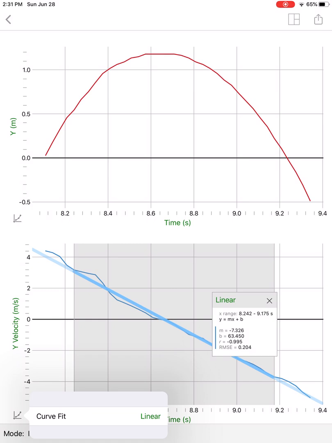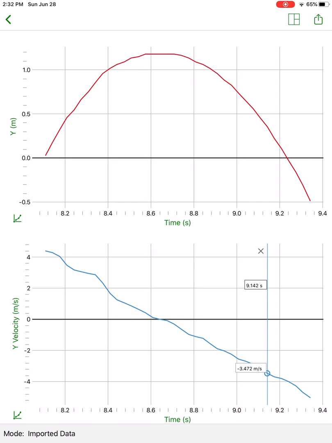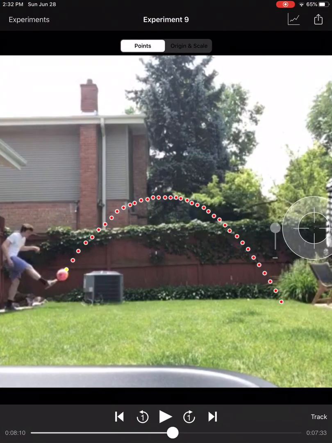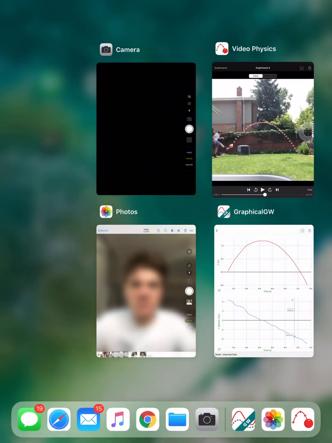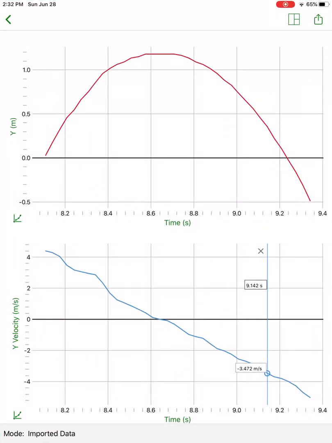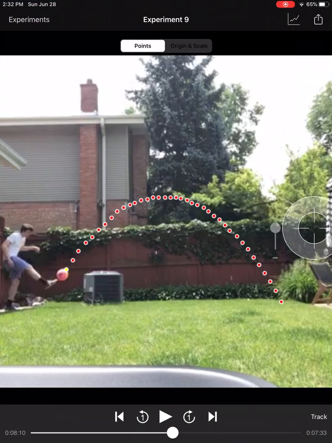So that essentially means, and this is clear from the curve fit itself and even the original graph, that we're going to see a movement towards zero, which is corroborated again by my Video Physics, which shows that in the y component there's actually pretty flatness, even though it's still moving in the x component, but it's pretty flat in the y component at the peak. But that is only at the peak, because when it goes towards negative infinity, it never gets there obviously, but it goes towards it, it is increasing in speed again. So it decreases when it goes to zero, because it's getting less positive, and then it becomes more negative after it passes zero. That's what is shown by this graph.